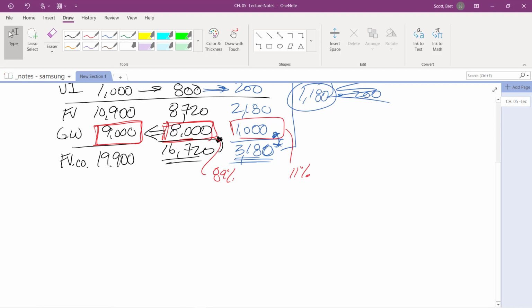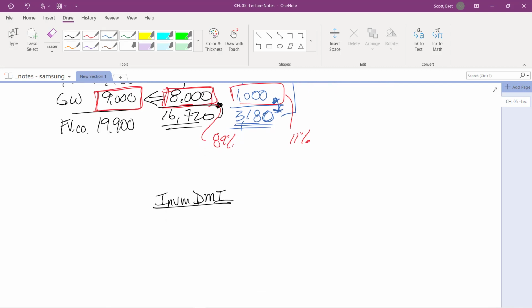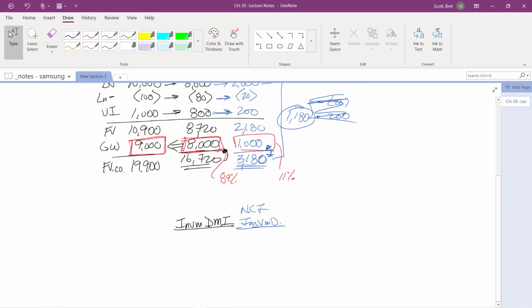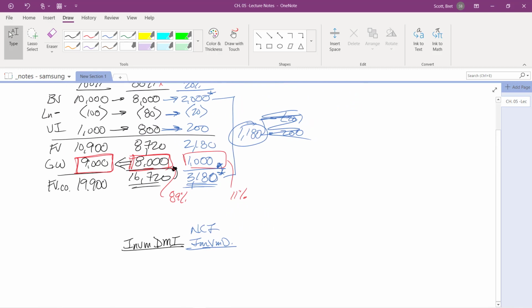Going down from here, let's take a look and see what our general ledger would look like. In our general ledger, we would have an investment in, say, DMI. Let's say DMI is the subsidiary as per usual. Now, we own an 80% stake. The other amount we'll just say is the NCI investment in DMI. Now, what I'm going to do is essentially just take the numbers from up above and plug them into my general ledger down below.